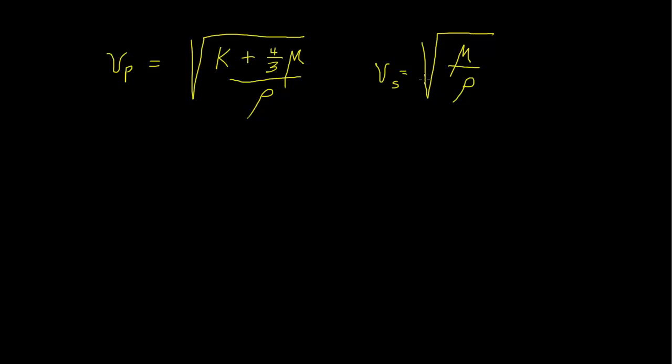So these are the actual expressions that relate the velocities of the seismic waves to the properties of the medium, including the density. And the first thing you should notice is, wait a minute here. The density is inversely related to the seismic wave velocity for both P and S waves, right? So in other words, as the density increases, the seismic wave velocity should decrease, not increase. So that simple rule I showed you earlier should be invalid.